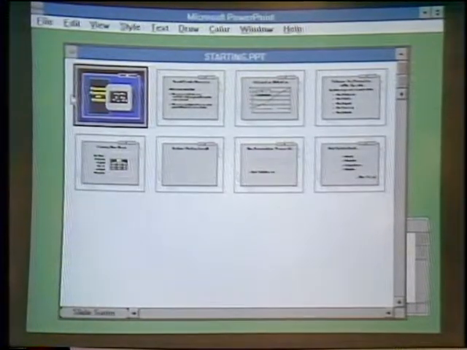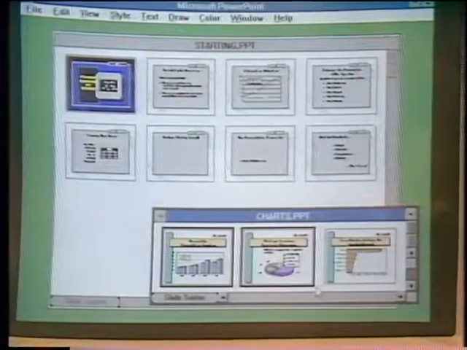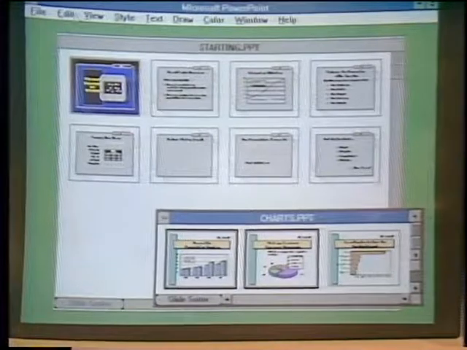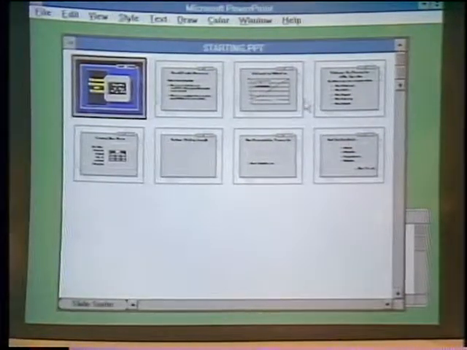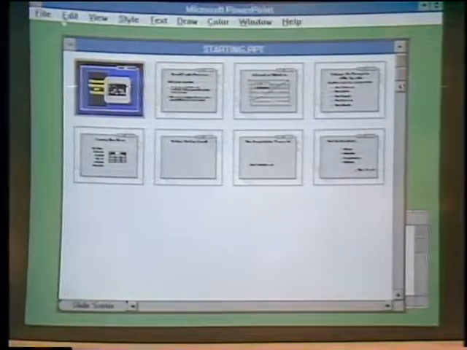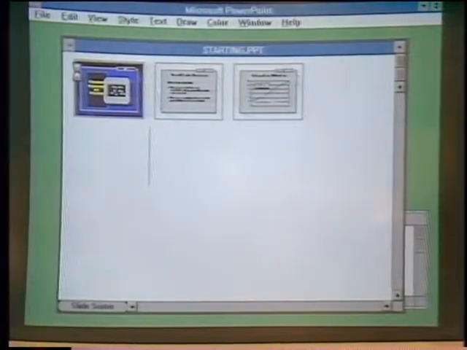Another thing that's easy to do in this mode is copy and paste slides between presentations. This is a product designed for business people, and what we find in business is that they share presentations a lot. You've maybe made some overheads that I want to use in my presentation. So let's open up that file here, and let's take these color overheads that we presented and just drag across them to select them. Go to the Edit menu, do a copy, go to our other window here and select an insertion point where we want those to show up. Then go to the Edit menu and do a paste, and they'll come right in.